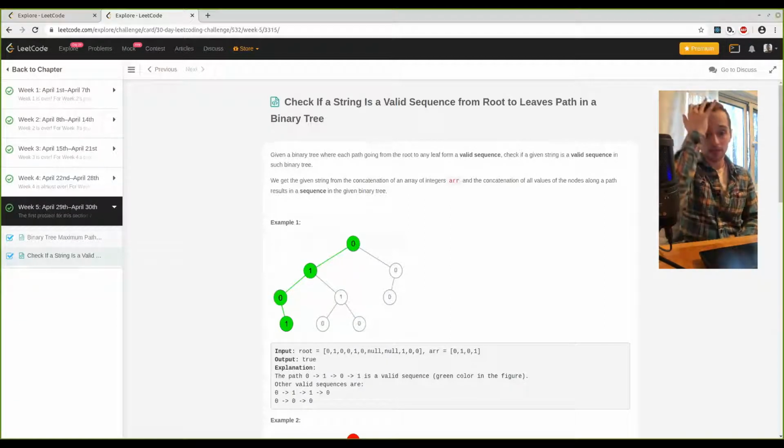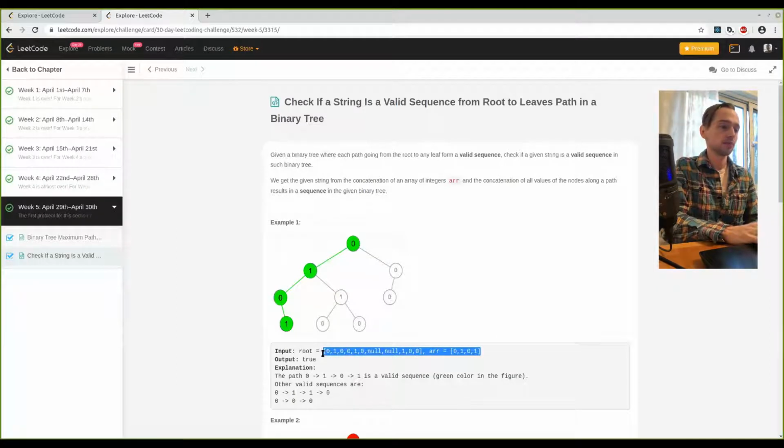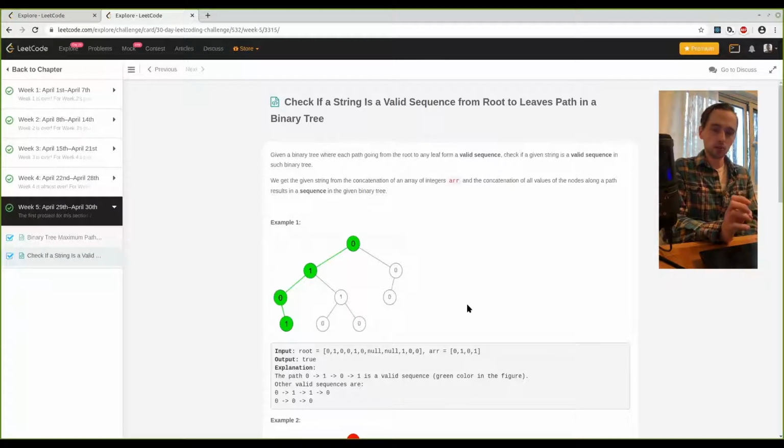It might be confusing in this problem because they keep saying string, and if you look at the inputs, there are no strings, there's just two arrays. So I'll explain right now what they mean by string. I think that's the way the interpreter or the compiler in this problem looks at the binary tree sequence.